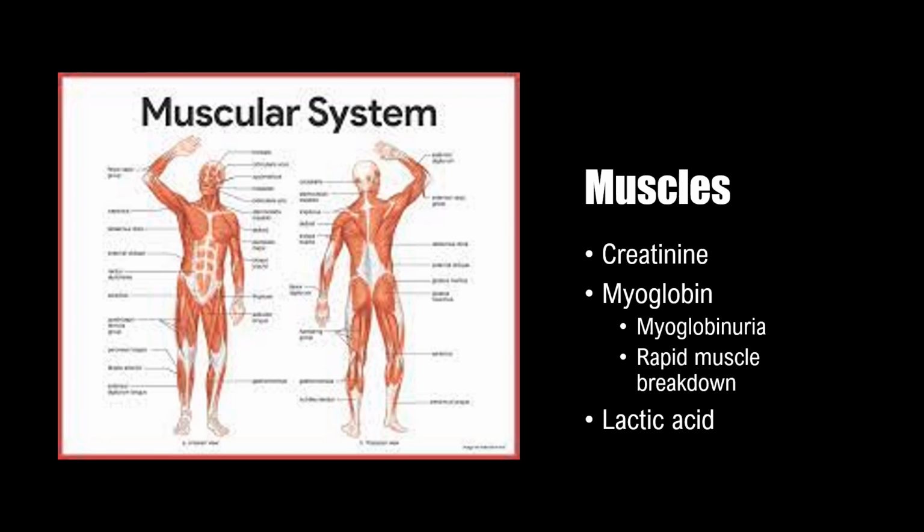The byproducts of the metabolism needed to provide that work can be found in the bloodstream and are significant laboratory findings that can give us clues about body function overall. Our three main tests that fit this profile are creatinine, myoglobin, and lactic acid. Creatinine, as we've talked about, is a byproduct of normal skeletal muscle metabolism. When our kidneys are normally functional, this serum level remains relatively constant, except in cases of sudden extreme exercise.